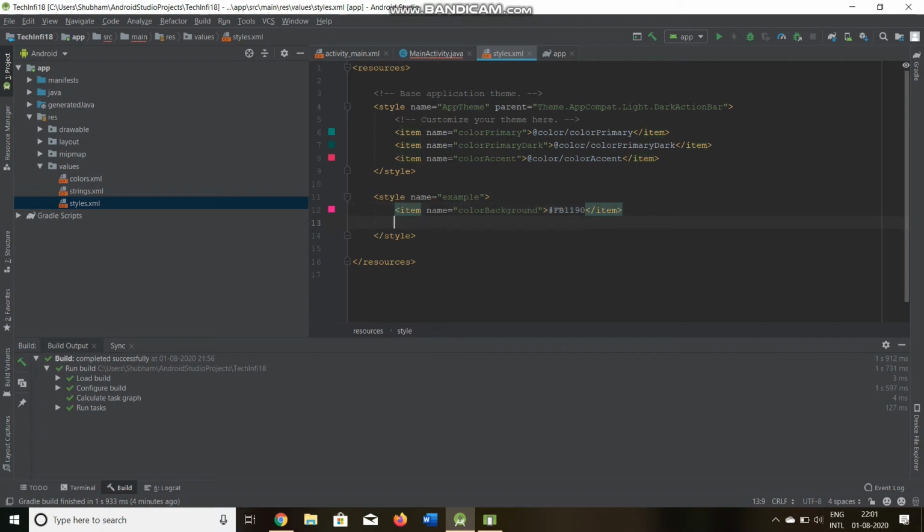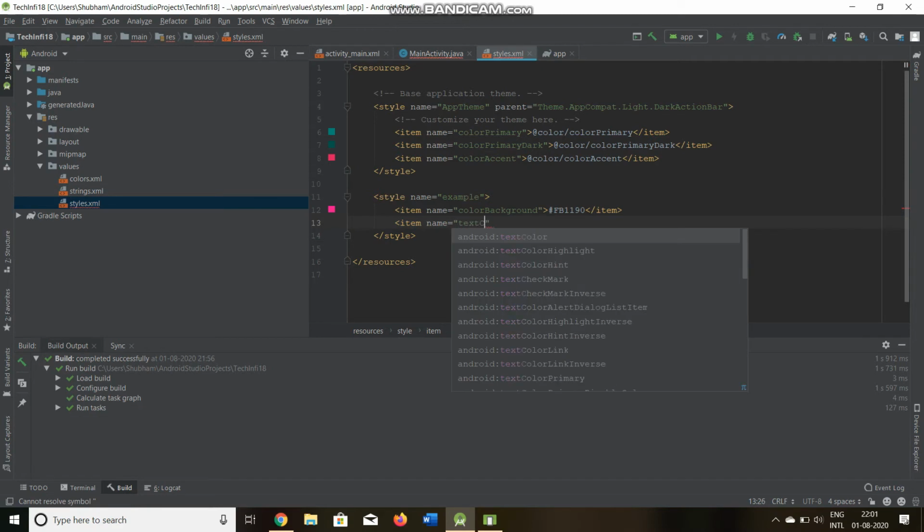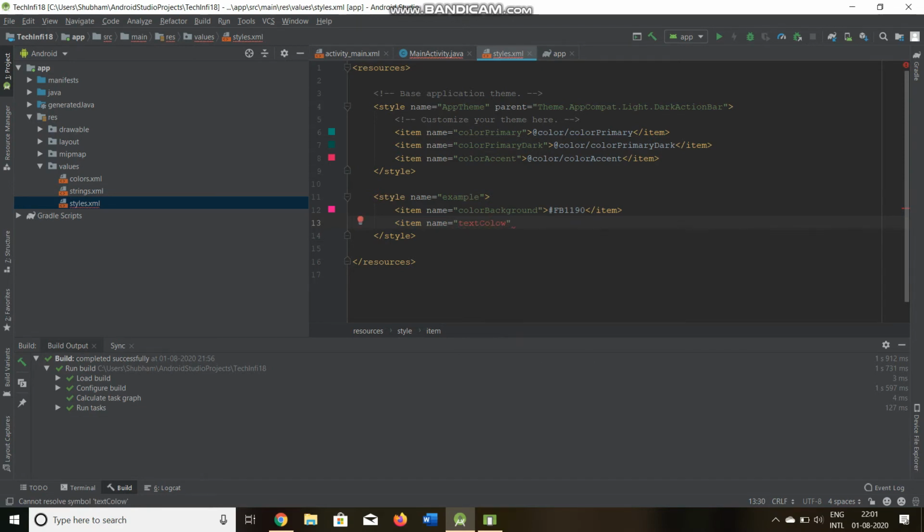And now I need to pass another item over here, let's say text color, which I simply want to be white, so I'll be using this color code.